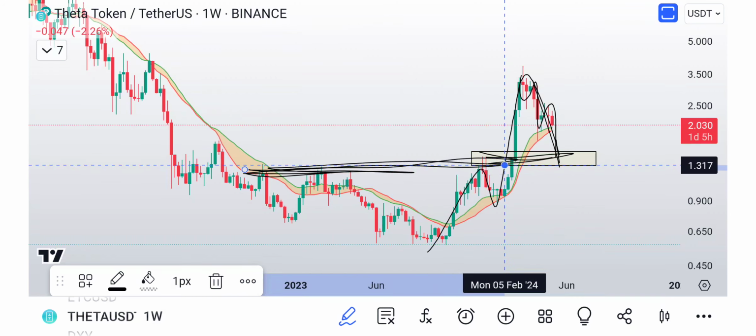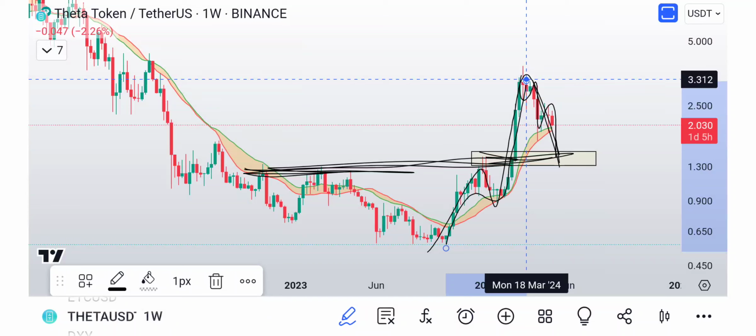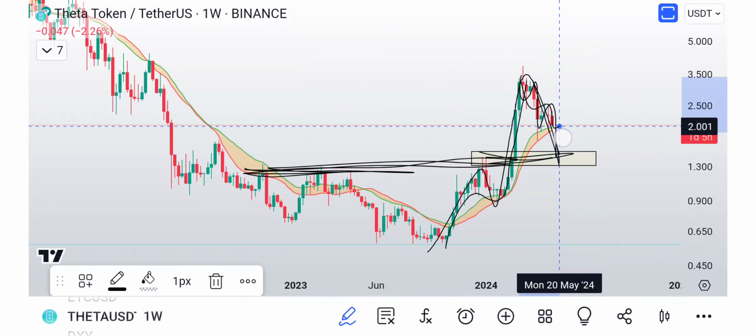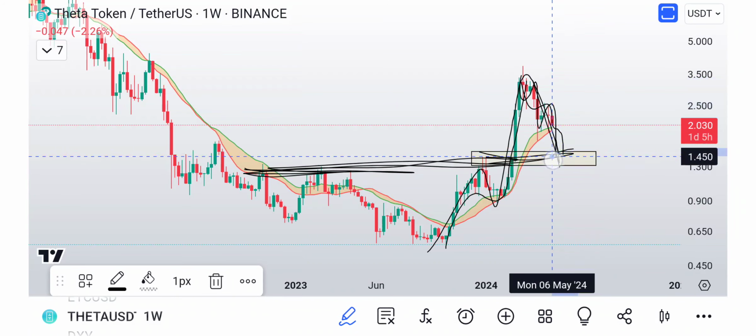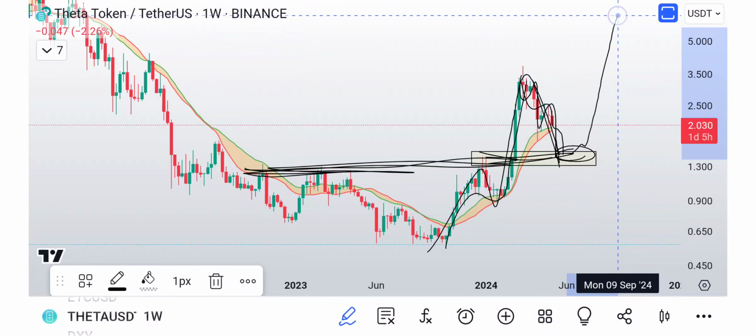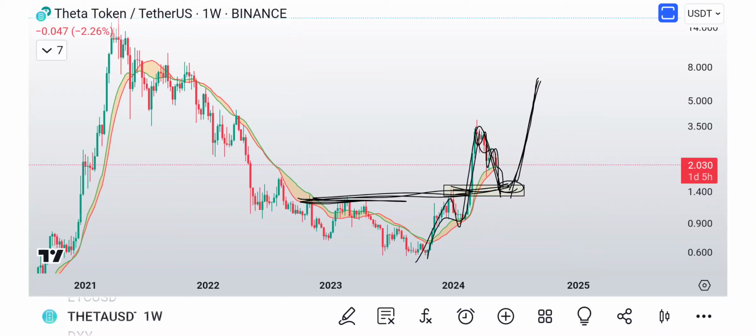Anytime you develop a big area and you break out, you have the chance of flagging out and continuing, or we can just drizzle back down, back test the bull market support band, and then continue higher. And I mean much higher. So that's kind of how I see it.